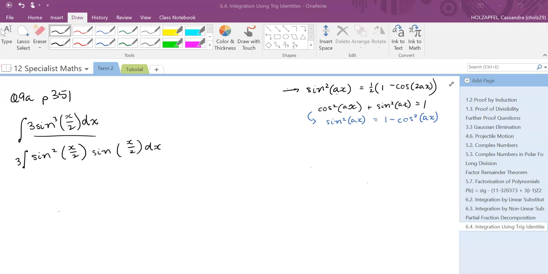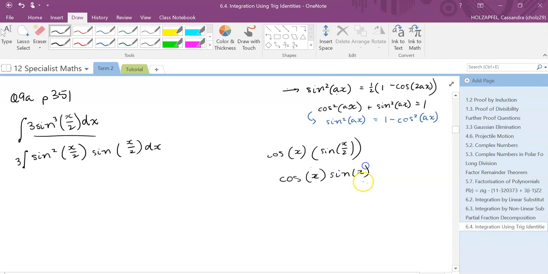And then we would have to multiply this by sine again, and we can't really multiply cos of x by sine of x over 2. It's not going to work. But what will work is if I have 2 of the same angle. If I was to do cos x times sine x, then I could actually use another one of my trig identities. So I don't want to mess with the angle inside the bracket this time.